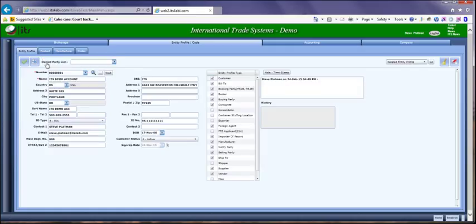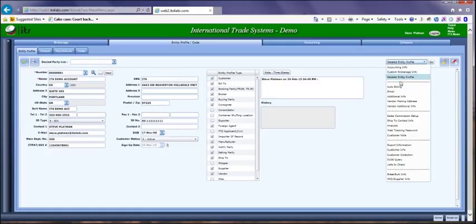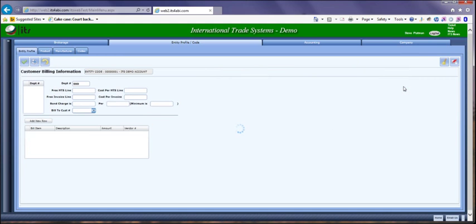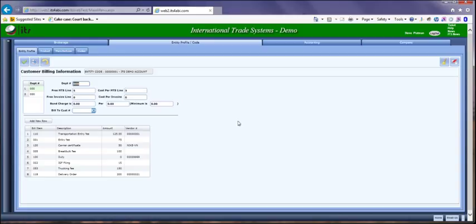And the last piece of information that we're going to go over within the entity profile is the auto billing. Now within the auto billing, you can have auto billing based on different departments. So if you do have multiple locations that share a particular entity, but you have different rates for those locations, you can set each of those up separately within the system.